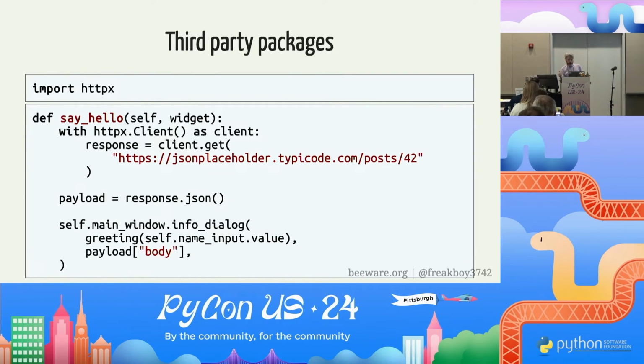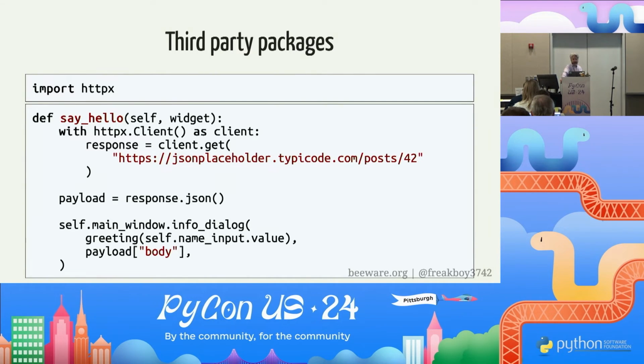You might be familiar with the requests library for hitting HTTP APIs. We're going to use a slightly different library called HTTPX, for reasons which we'll get to in a little bit. The HTTPX API is very similar to requests, but HTTPX as a library has a couple of features that will become very useful in the next step of the tutorial. So, in your app.py, right at the very top, import httpx, and then modify the say hello handler to call that API. We create an HTTPX client, make a web GET request on jsonplaceholder.typicode.com, parse that response as JSON, and then take the contents from that JSON and stick it into the dialog.